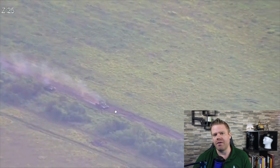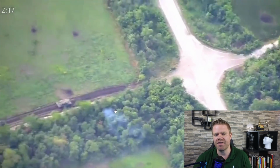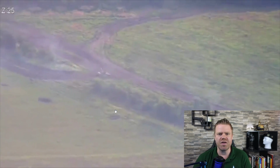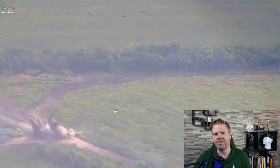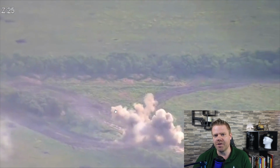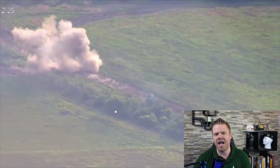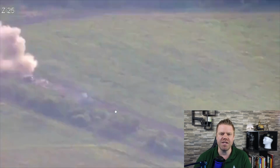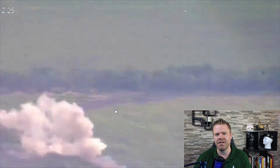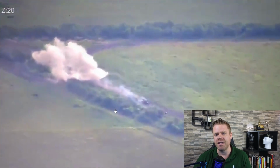And on this channel, we talked a couple of times in the past that there's barely any fights between tanks. The majority of the tank's usage is in fire support, striking infantry positions, ATGM positions, bunkers, machine gun positions, and now and then they shoot at a lightly armored target like a BMP, BTR, or anything like this. But the actual engagement, tank versus tank, MBT fighting MBT, is so rare that it makes perfect sense for the Ukrainian side in this engagement to put a HEAT or a HE shell into the gun.